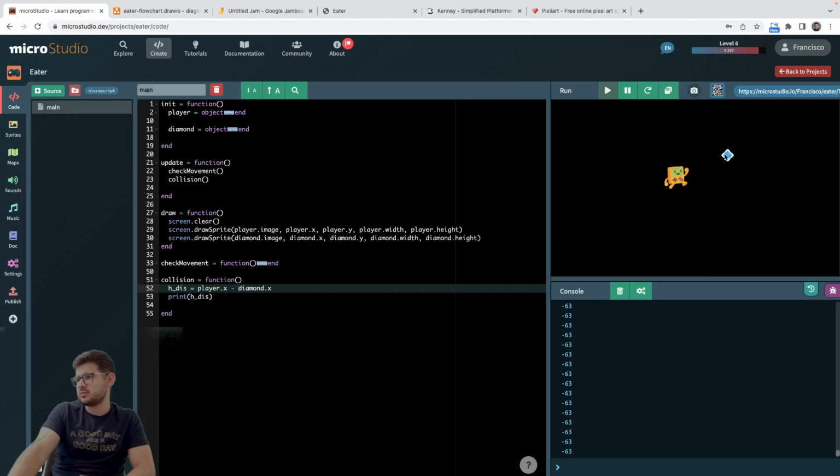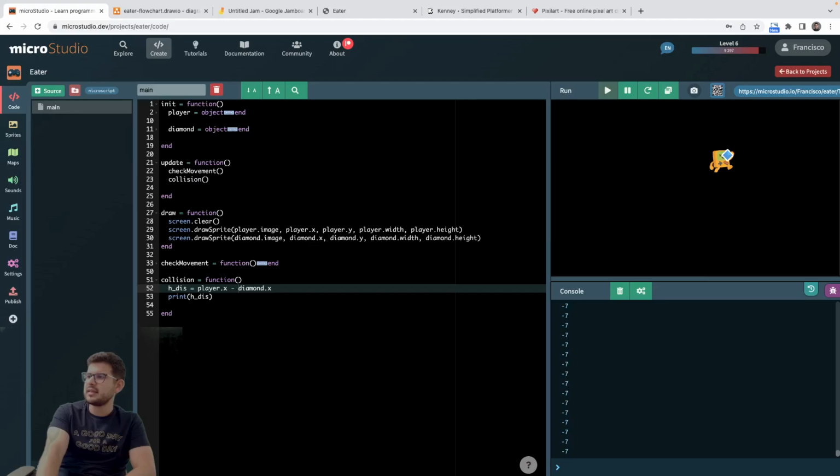So 0 minus 40, actually it's not that, but you get my point, right? So that's why I got minus 41. So it's working, and I can get closer and closer, and the number is going to be shorter and shorter, but it's going to be positive and negative, right?